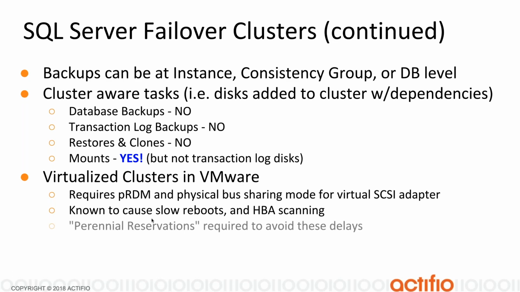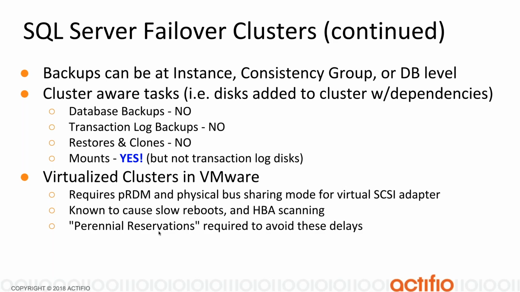So the solution to this is to use a setting that VMware introduced not that long ago called Perennial Reservations. Perennial reservations mean you're telling a specific VMware host that a specific disk is going to have a persistent reservation on it. Don't try to scan it. Just don't even bother. You know it's going to time out. Don't worry about it. Ignore that disk when it comes time to scan.